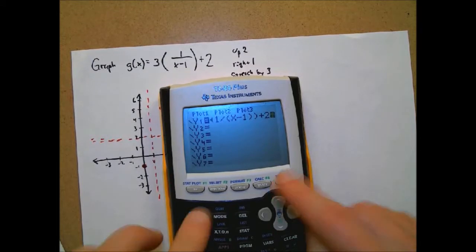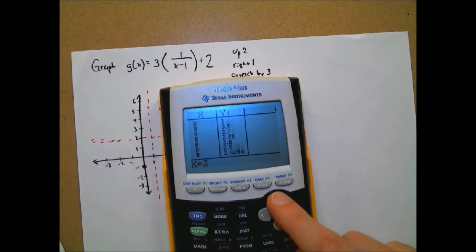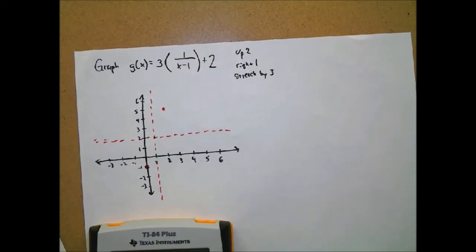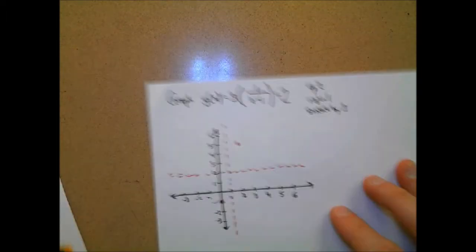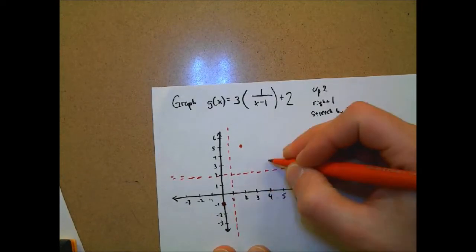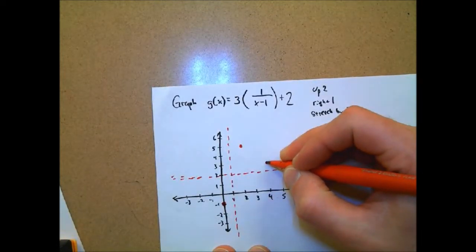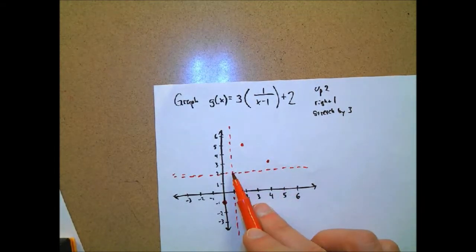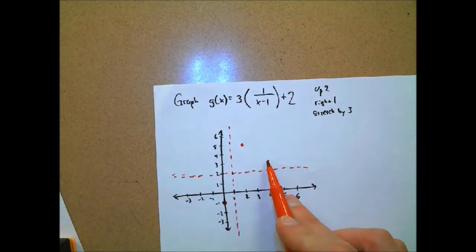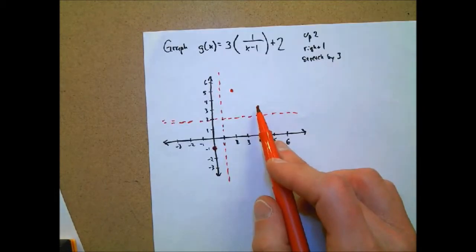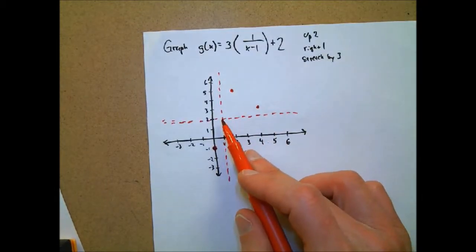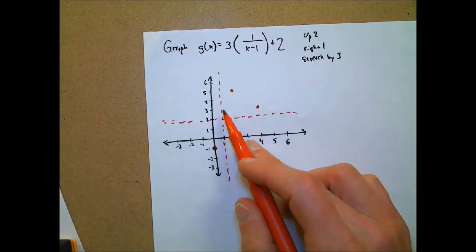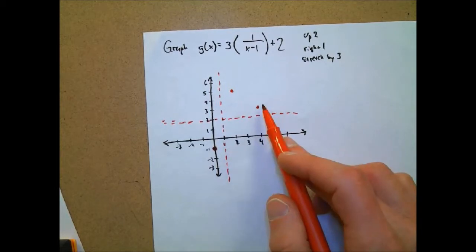Okay? I can go to my table, and if you want to, you can get some more points here. So, for example, we also have the point 4, 3, which is pretty easy to graph. Now, you'll notice 4, 3 is 1, 2, 3, up 1. So you see there's some symmetry here. We went right 1 and up 3, but you can also go up 1 and right 3. You get 2 points that will be on your graph that way.